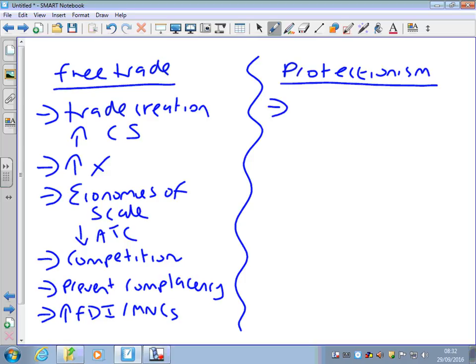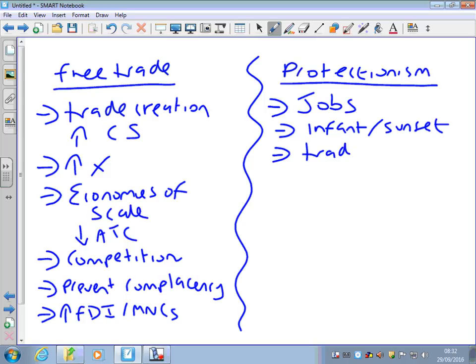So just sort of bullet point these ideas down there. So domestic jobs, prevent structural unemployment. You've got infant industries, sunset industries. You've got help the trade balance. So an economy with huge chronic trade deficits, it's a great way of trying to get it down. You've got the self-sufficiency argument, which is the one where, well, you know what? Do you want to become reliant on foreign firms for goods and services? Is that quite dangerous, or do you need to have an element of domestic production, even if it isn't completely efficient?